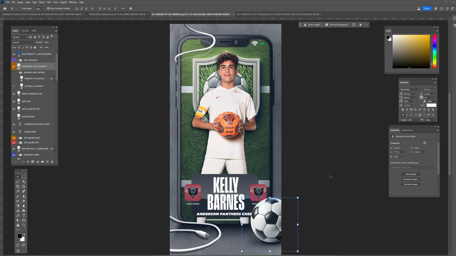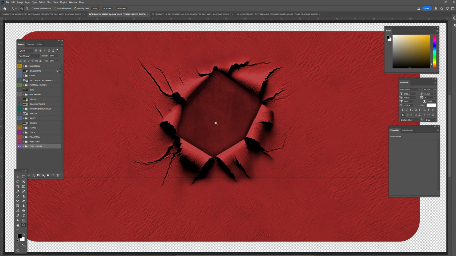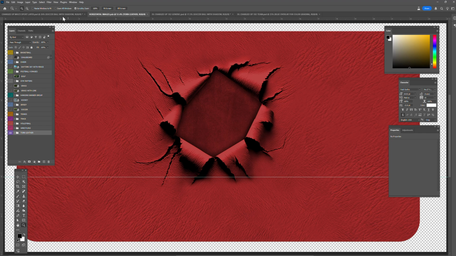So we're going to take a look at the team one now. Okay, so the team one basically works exactly the same as the other one. It's just the graphics are horizontal. Now keep in mind as well, there are some graphics that aren't on the horizontal image file that you can get off the vertical one and drop in. You just need to rotate them. So let's go ahead and take a look at this.